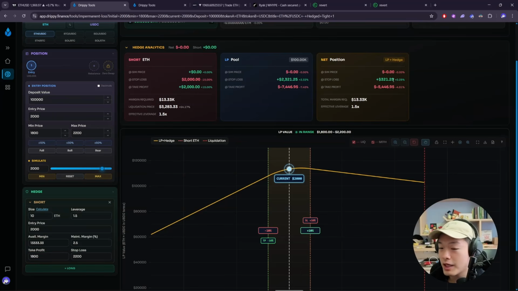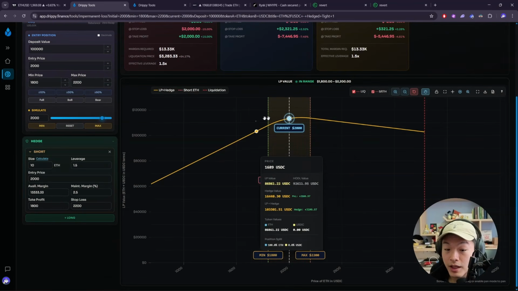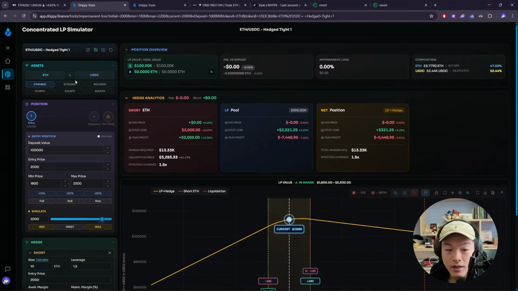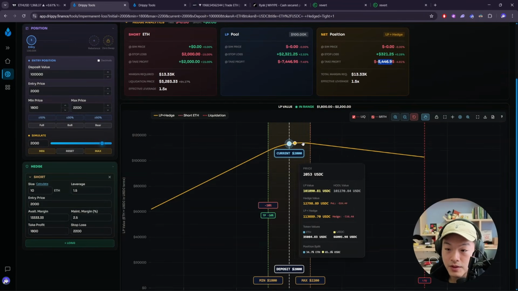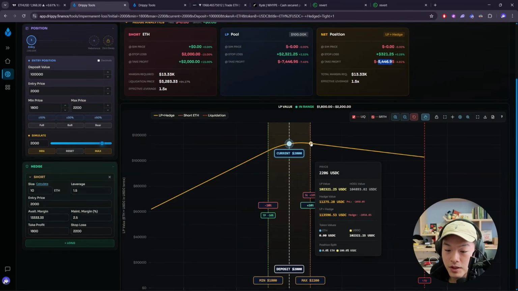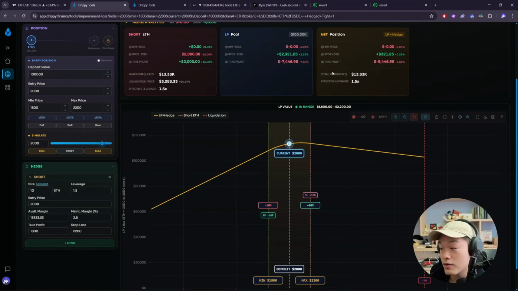You can see at take profit, I'm only gaining a little bit of money. I'm not losing any money, so that is a good sign. But then at the take profit, I am losing some money here and I am locking in some losses. At initial glance, it might look really good, right? Because you could see, okay, I'm not losing that much money when I get to the take profit level at the bottom here. And then I'm also not losing any money here at the stop loss. That is also a partial hedge.